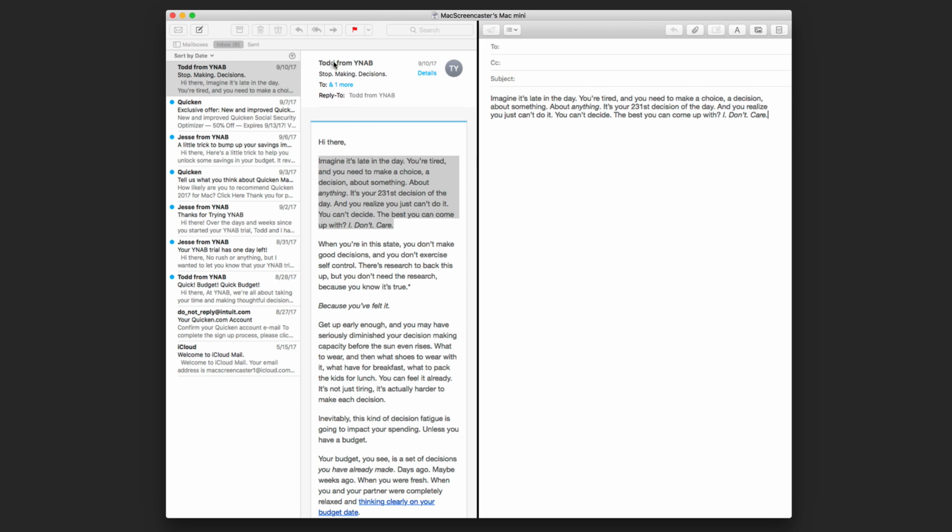If I forgot the email address for some reason, or I wasn't doing a reply, I can come in and copy the address if I want to do that and add it back over here. And that way I can track this way. Again, it's a small thing that's been done to Mail, but it's one of those refinements. It was such an annoyance previously that it really helps to have this on here now to take care of that issue.